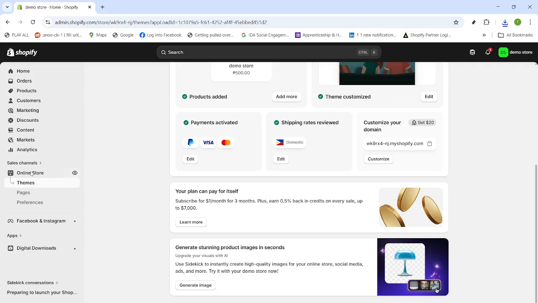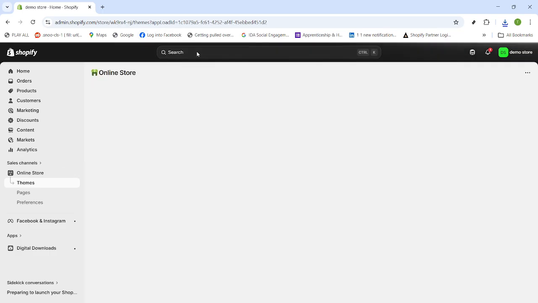Make sure you have permission to manage your store's navigation, since we'll be changing items customers see in your storefront menu. From the left-hand side, open Online Store. This area controls how your website appears to shoppers.